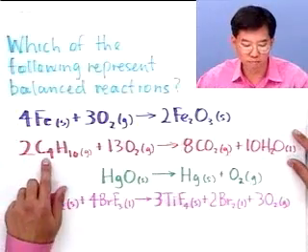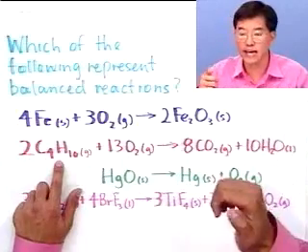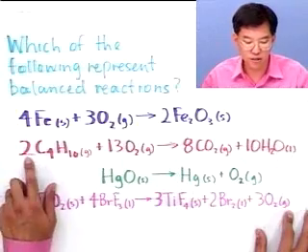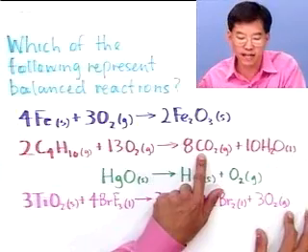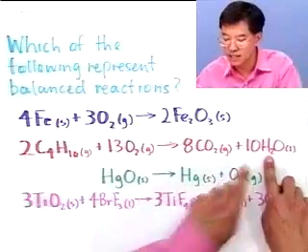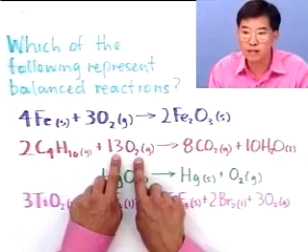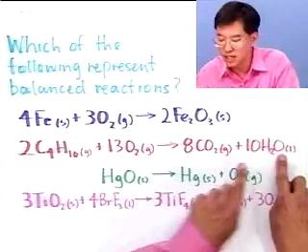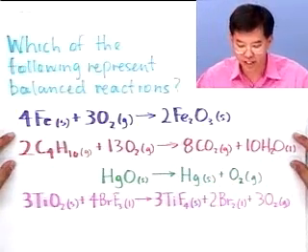Here is the reaction of butane and oxygen to form carbon dioxide and water. If you've ever lit a pocket lighter, that's a butane lighter. Let's balance first for carbon. 2 times 4 is 8. And then on this side, 8 times 1 is 8. So they're the right number of carbons. For hydrogen, 2 times 10 is 20. And 10 times 2 is 20, so it's balanced for hydrogen. And for oxygen, 13 times 2 is 26. 8 times 2 is 16, plus 10 more, that's 26. So this also represents a balanced chemical reaction.